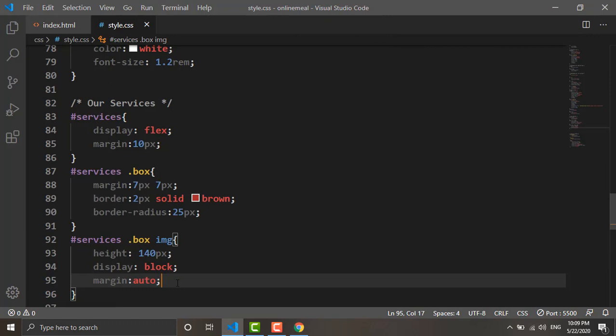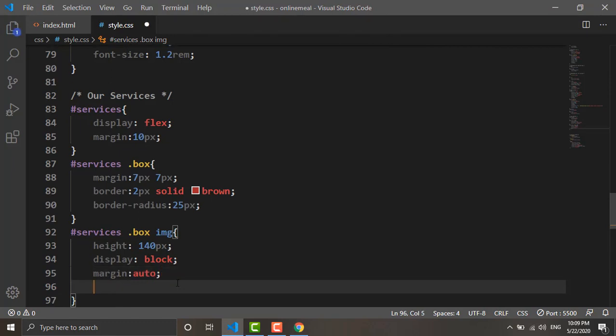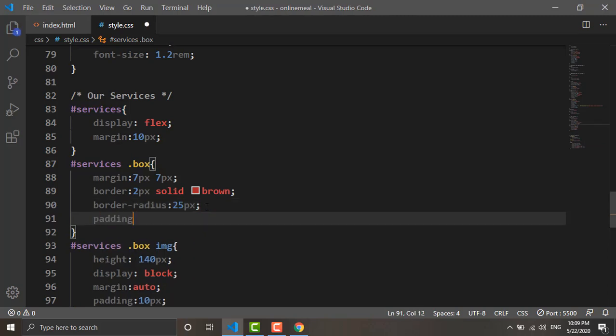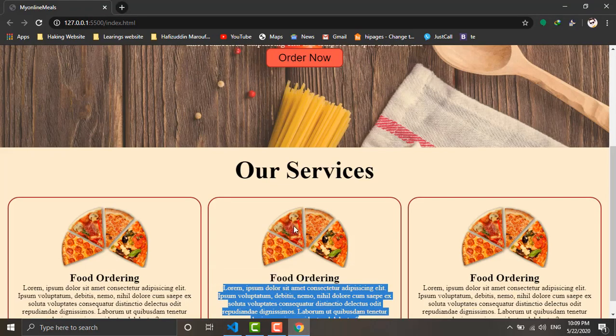So I will add a padding, padding also, 10 pixel. I will add padding here also, 10 pixel. Okay.